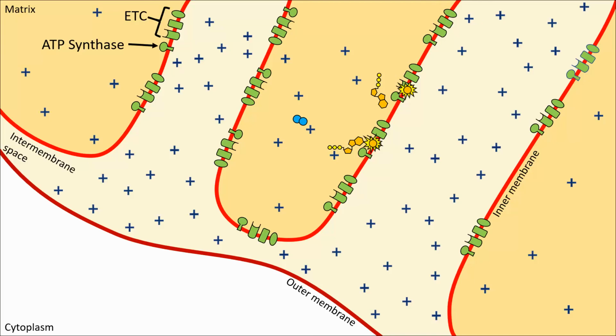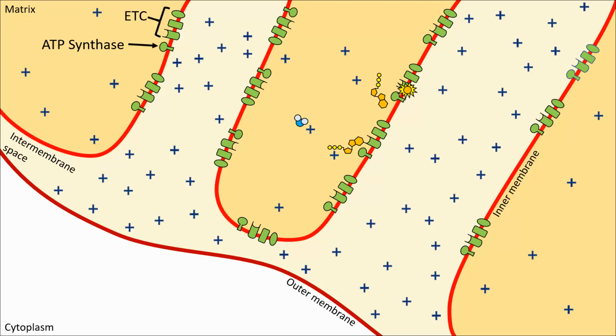Now notice I've left those electrons in place in the electron transport chain to point out that we need to put them somewhere. We need something to accept them. And that's, like I said, where that oxygen comes in. It's going to take in those high energy electrons, it's going to take in some protons, and in the process, it is going to form water. So now we've made a bunch of ATP. We've regenerated our electron acceptors in the form of NAD plus and FAD, and we've made some water.